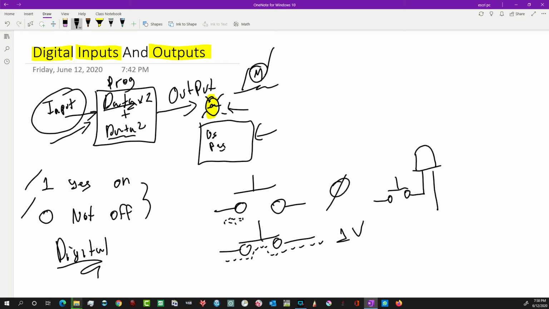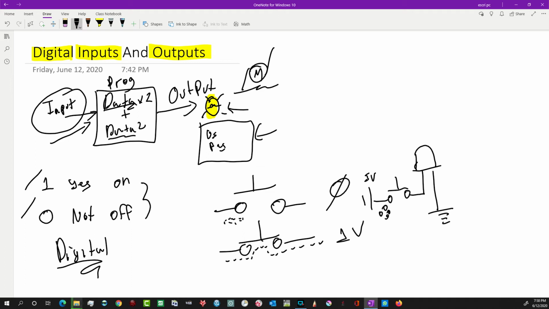If you don't press the button, you have 5 volts here, and you have ground here. So if you don't press the button, you have 0 electrons moving through the LED, and then it is turned off.